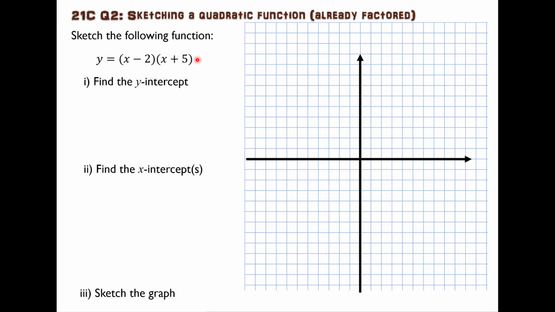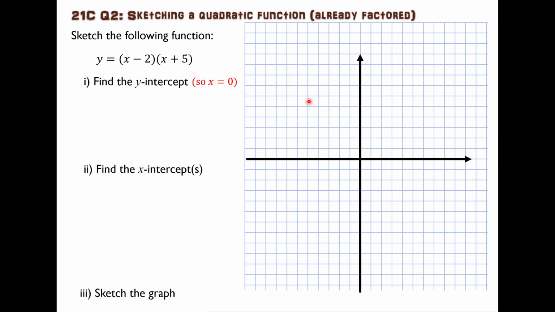And to sketch it, we first want to find the Y-intercept and the X-intercepts. I guess you can do that in either order. First, let's try finding the Y-intercept. The Y-intercept is where it crosses this line, and at every point on this line, x equals 0. So it's kind of backwards, right? That a Y-intercept has an x value of 0. The x-coordinate is 0.